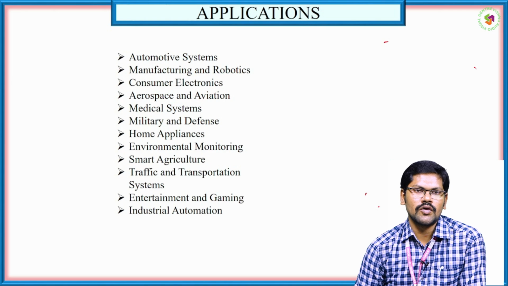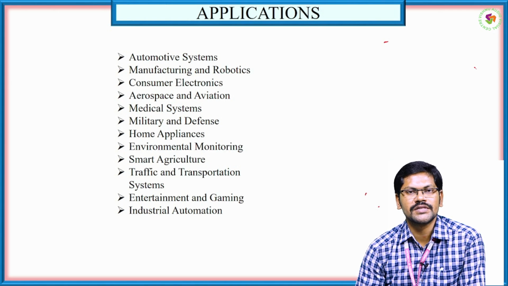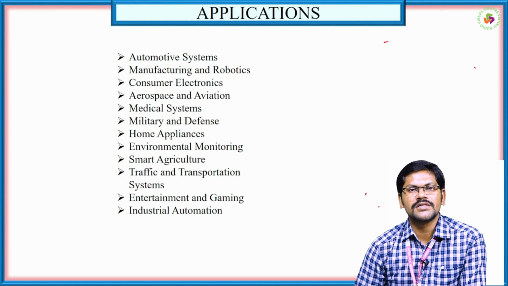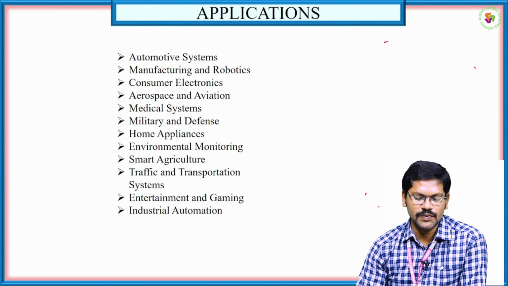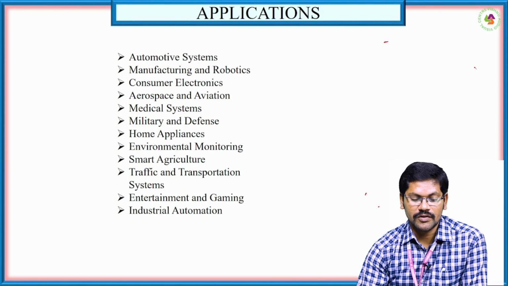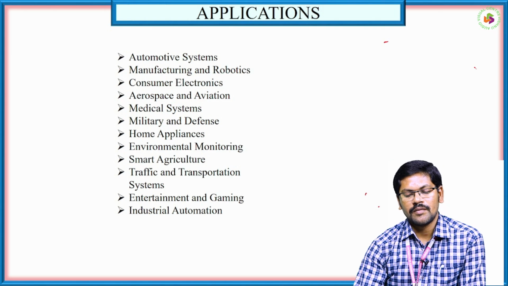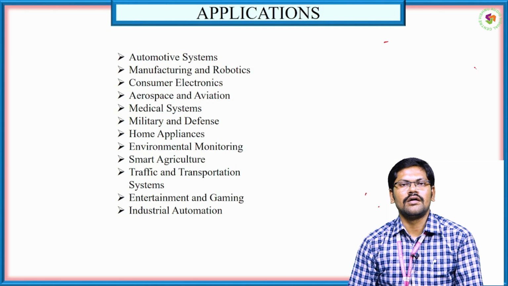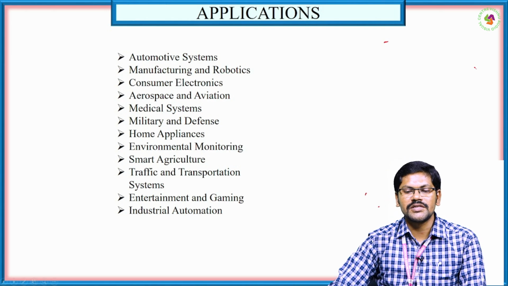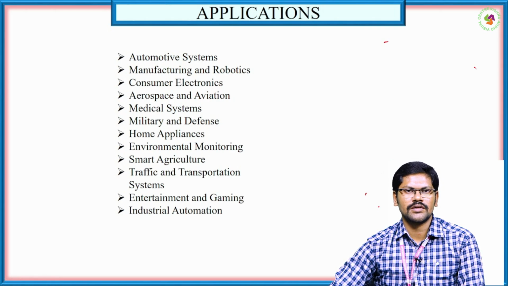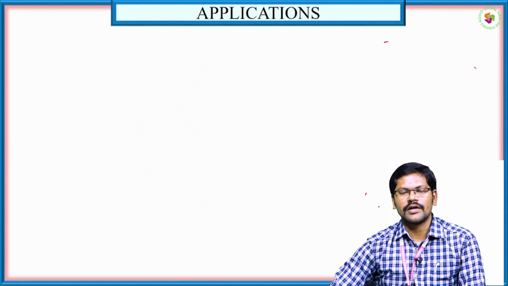Nowadays we are using drones for throwing pesticides and automated irrigation systems. For that purpose, we are using full automation. We are also using mechatronics in traffic and transportation systems, entertainment, gaming, and industrial automation. As I told you earlier, industrial automation uses mechatronics as a major part. These are some applications I would like to mention here for mechatronics. In that way, this is very useful for our students. Even for final year students, it's very useful for getting placements.